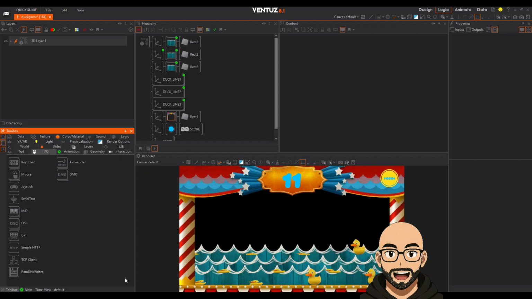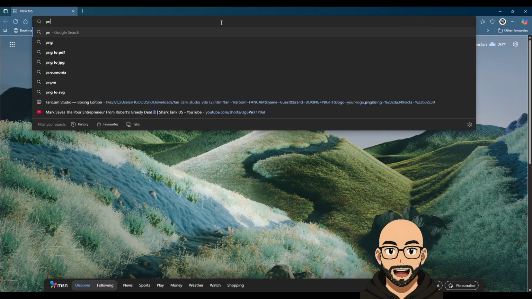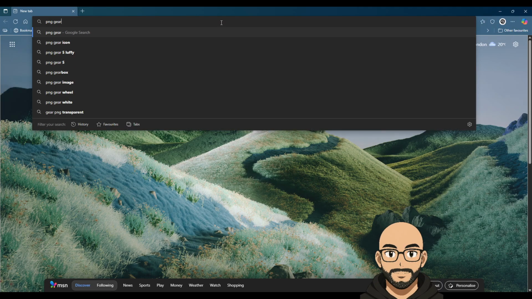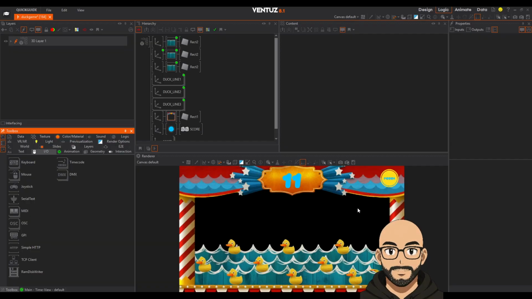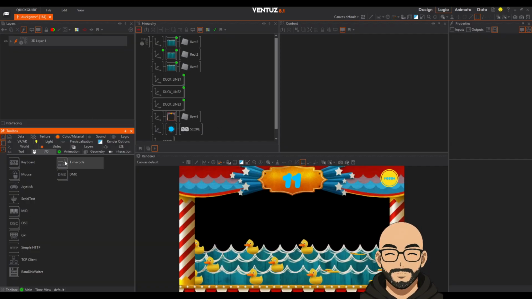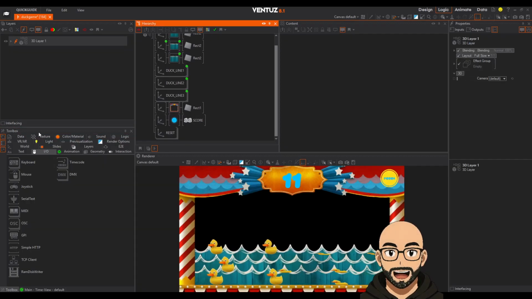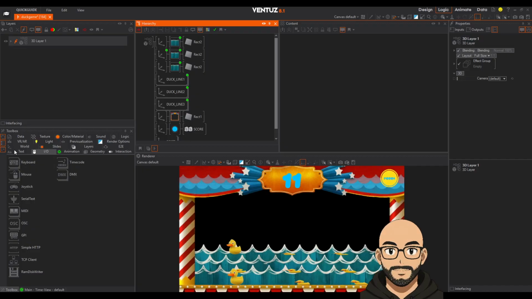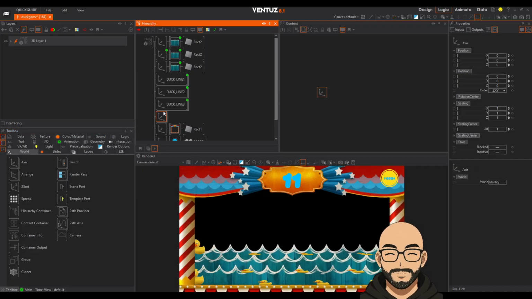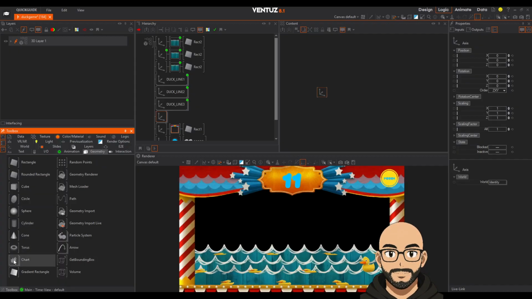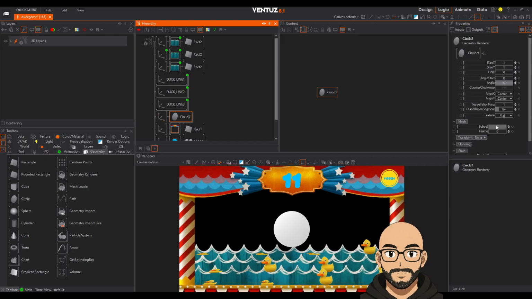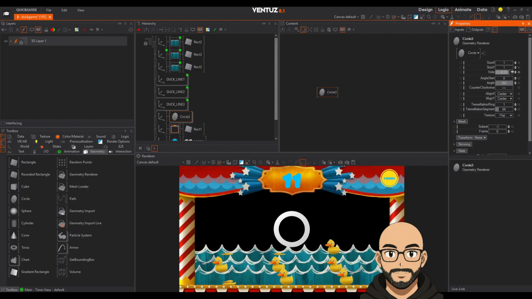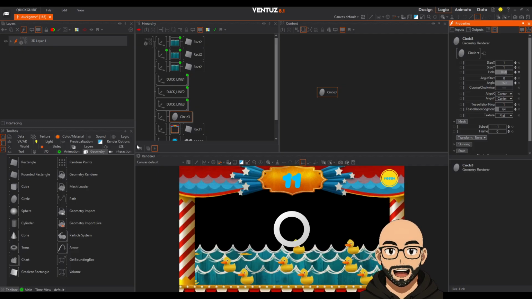Anyway, I'm sure I can go here and search PNG gear and get a gear texture and stick it in the background. You could do that, and you can have them rotating here, or we could probably just make one. Let's just make one. So I'm going to place it somewhere here. An axis. Let's get some geometry. Circle. So this will be our circle, and then we can put a hole in it, for example. Then we need some pieces to stick out.